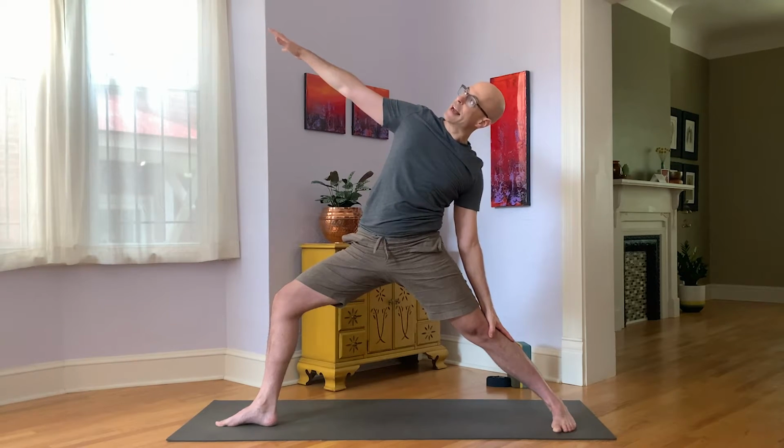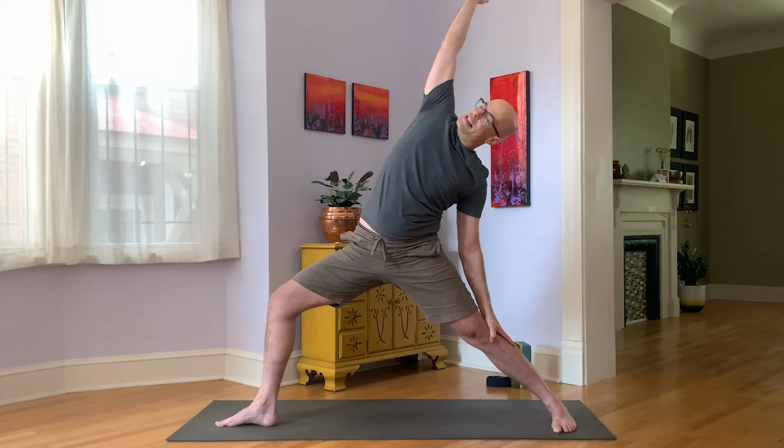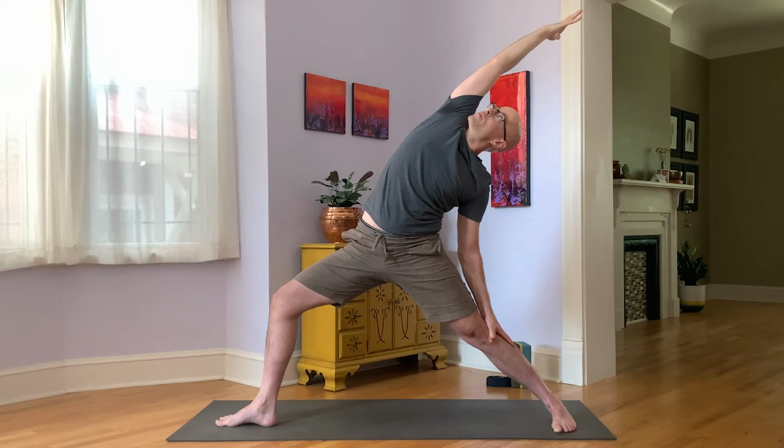So the arms are doing work they don't necessarily have to do. That's where the stability comes into play. And then the reverse warrior, the side angle the opposite way, take your back hand to the leg, and you're gonna rotate now your left palm so that it faces up and overhead. And it's like you're trying to press the block overhead. So your arms are coming from a position of stability and engagement.